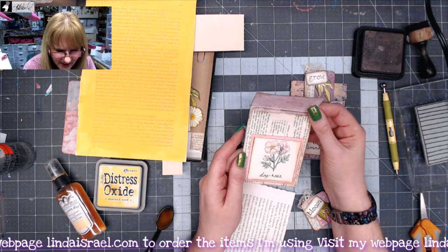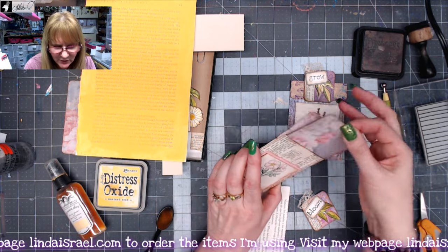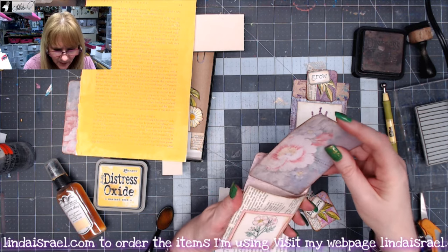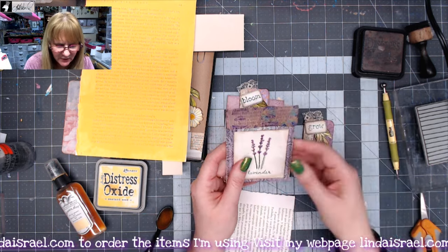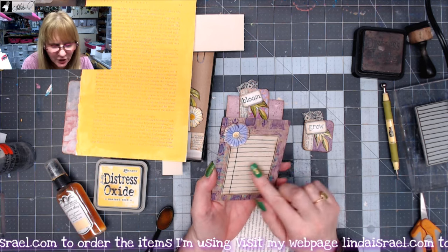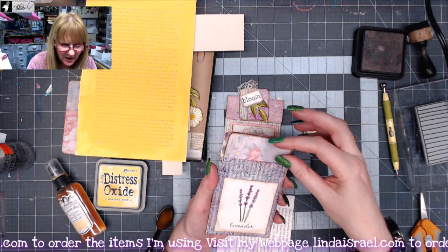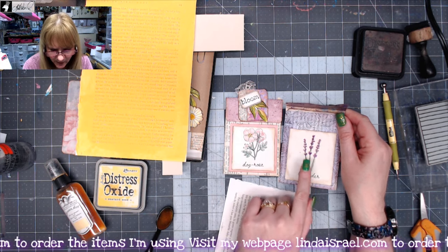Basically, I've used a book page to make a pocket, and on the other side, this one was scrapbook paper, and I used a card that I had in my stash and put a piece of coffee dye paper on the back side. I used a rubber stamped image for the front, and then I made an altered paper clip to go across the top. This one, I used a gel print in the background, rubber stamped a little lined notepaper, and used the same paper on the inside, and then this was a piece of book page that I altered the color and stamped over it, so you can kind of see the difference.